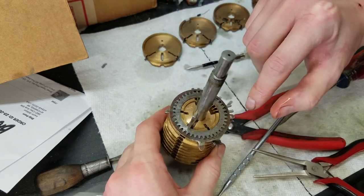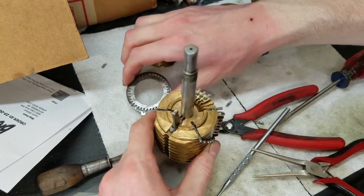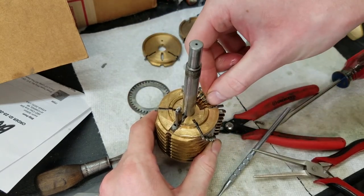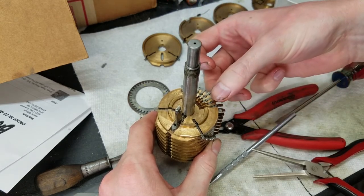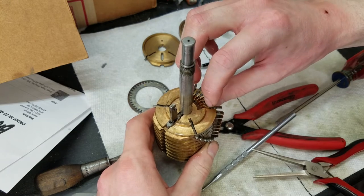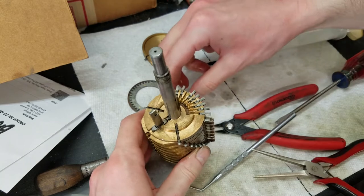So you can see when all the pins line up, and this one has decided to escape. Oh, there goes another one. Let's try this again. So get all these lined up again. See if I can pay attention this time. And there goes another one.